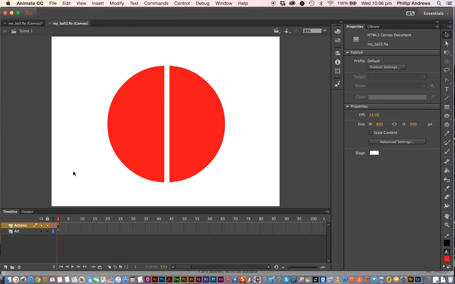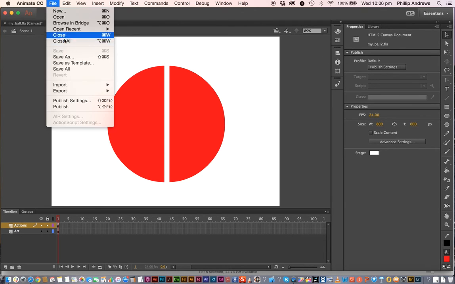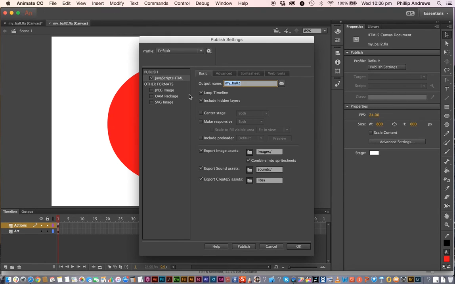Now we need to publish. We've got publish settings here. You can also come down here and you can activate your publish settings from here as well. But what I'm going to do is I'll click on this one, publish settings, not published yet, we need to get our settings right. And I need to make sure that I'm saving that to the right space. I'm just leaving on the standard here.